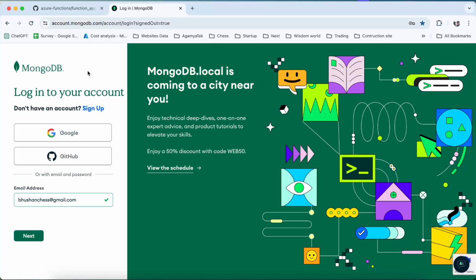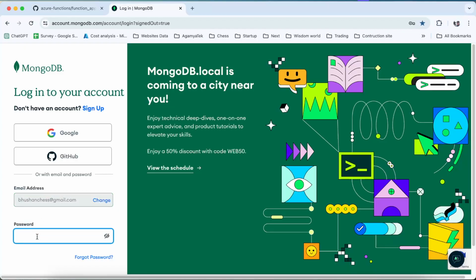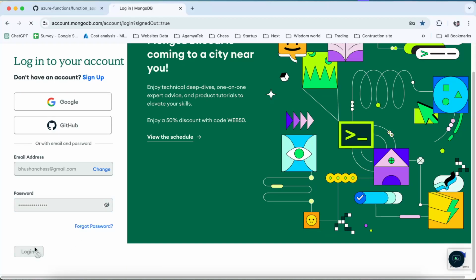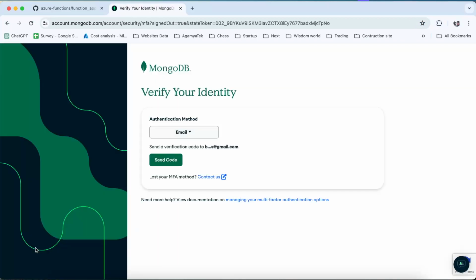After signing up, we'll first work with the free tier. That means we will not be providing any credit card information. We will be working with the free tier. Then sign in. After signing up, sign in using your email ID or username. This is the authentication method.